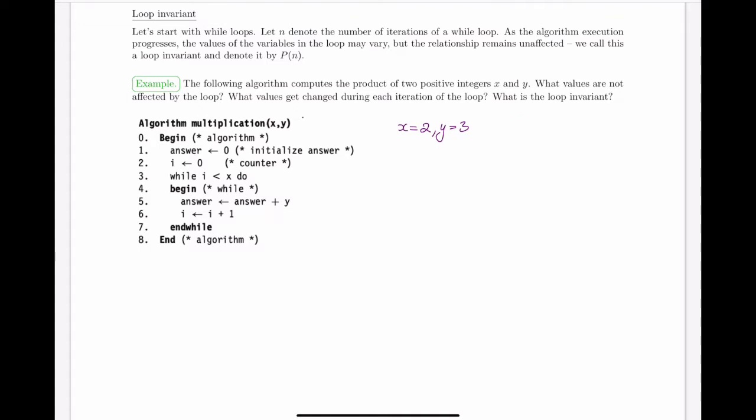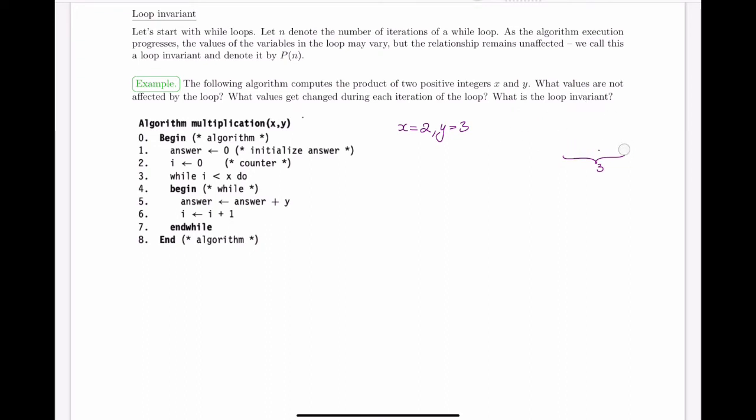How can we turn a product into addition? If you think about this, you'll remember from when you first learned multiplication that multiplication is actually just repeated addition. So 2 times 3 is nothing but 3 added to itself 2 times, or 2 added to itself 3 times, right? You get to pick what represents the number and what represents the number of times it gets added to itself. But either way, 2 times 3 or 3 times 2 will give you the same product as a result. And this is going to be the base operation used within this algorithm.